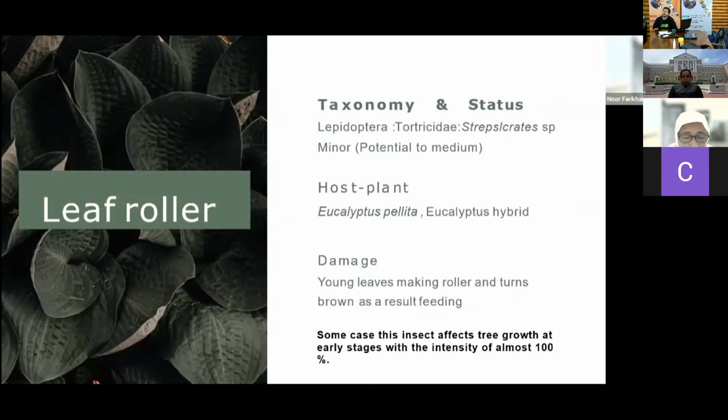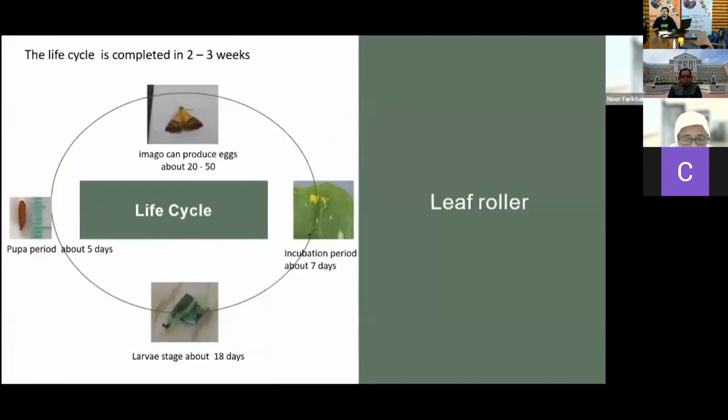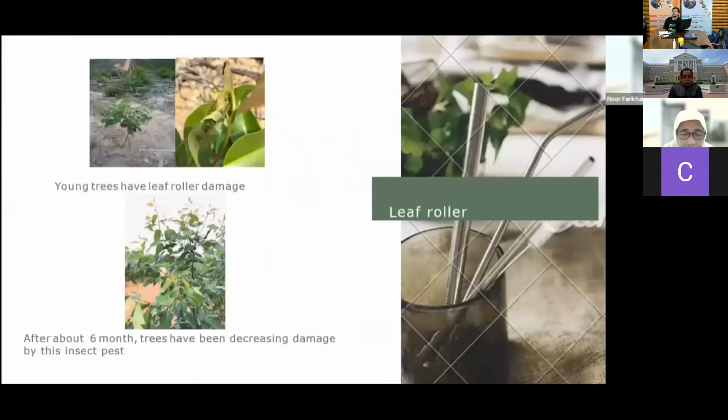In some cases this insect affects tree growth at the early stage with an intensity of almost 100%. I will show you the life cycle. So you can see the image of the eucalyptus tree. The leaf becomes holed because the larvae make a roll.